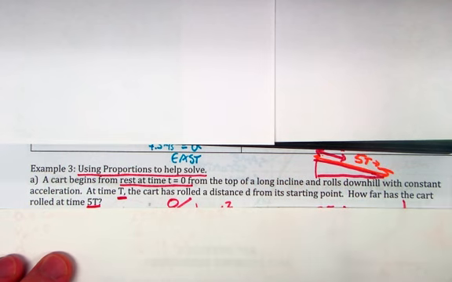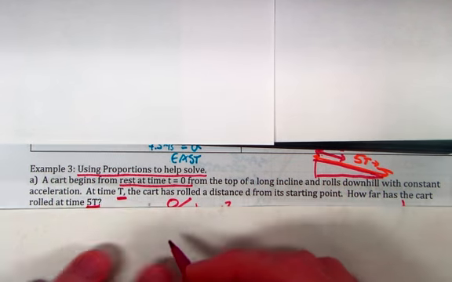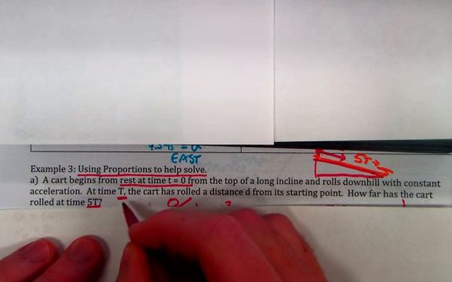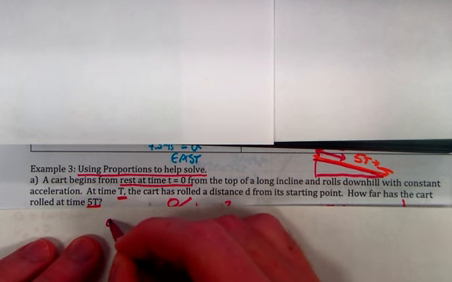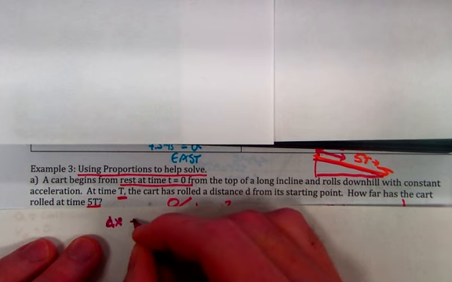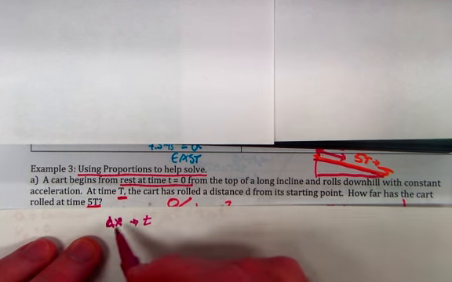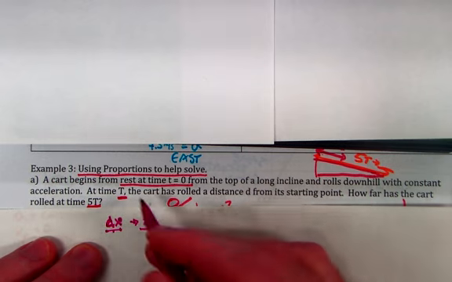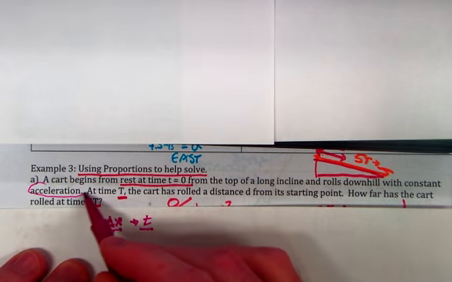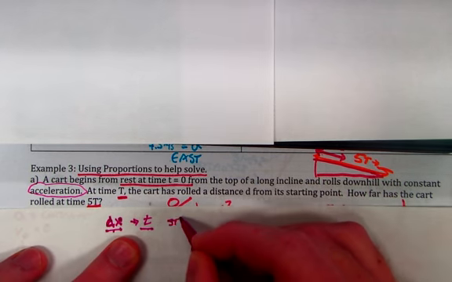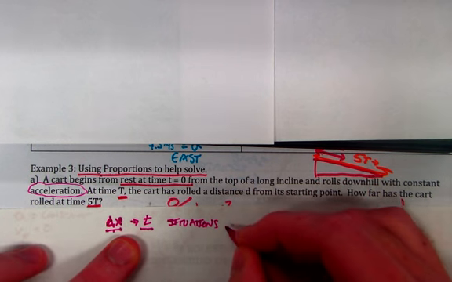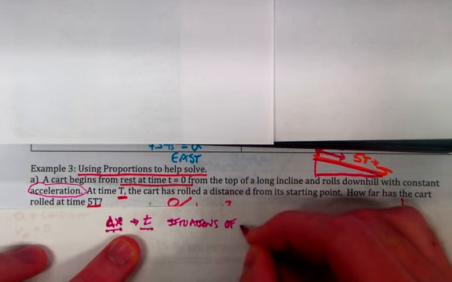The first thing I want us to know, without any formulas yet, is that what we're comparing is the displacements when we have different times. So let's first find the relationship between delta x and t for situations of acceleration.